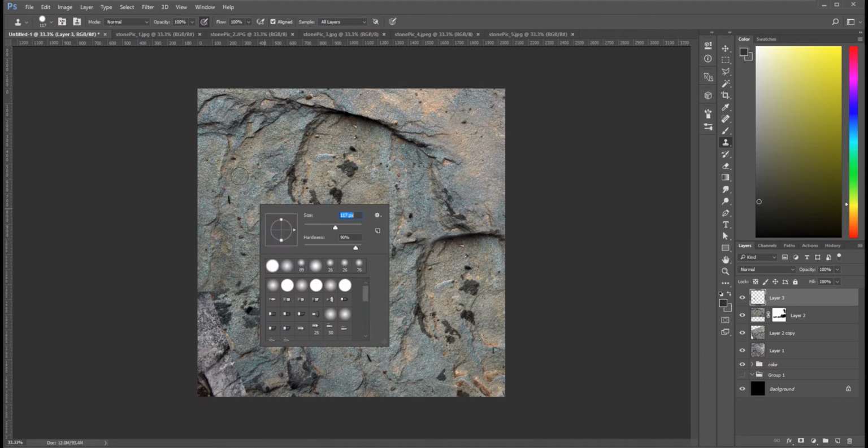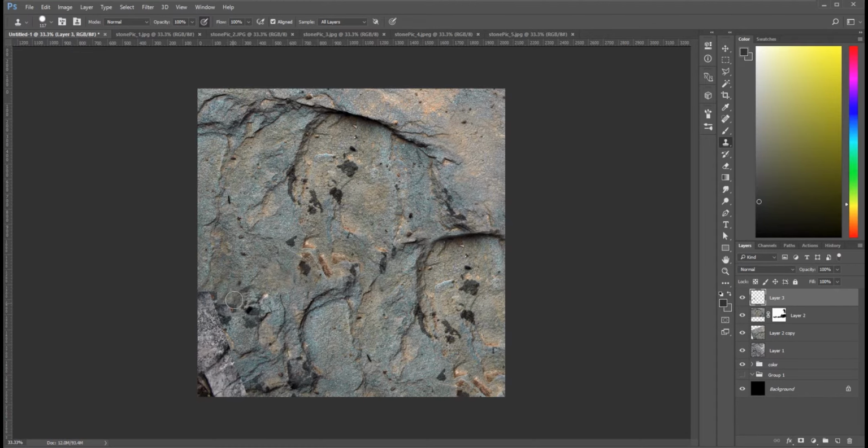So let's make a bigger brush. It really doesn't matter. And again, when I'm doing this cloning, I'm painting with the clone tool, and I'm being very careful not to create any patterns. I have a lot of different shapes and colors here that I can choose from. So I pick a spot, I'll clone that bit out, and then I'll pick another spot.